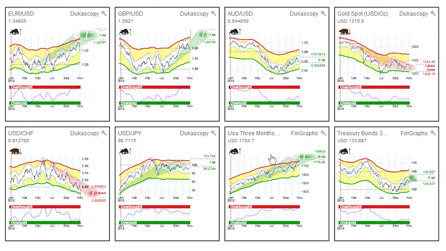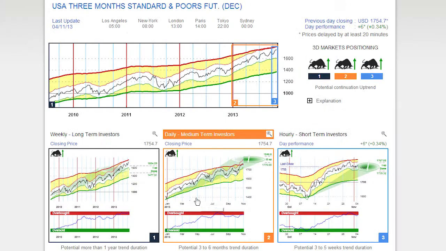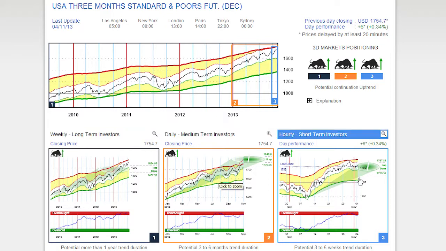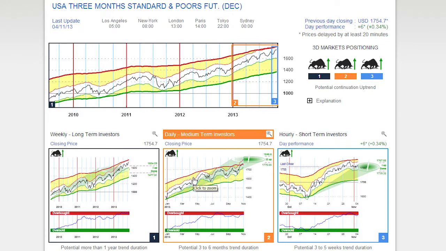Now, 3 months S&P future, it has been the stronger one of the markets last week. It's still in an uptrend on all three frequencies. As you can see, we are in levels of exaggeration here on the weekly, on the daily, and on the hourly. And we believe that some consolidation could follow in light of the other assets. During this week, we have also reached here exaggeration zones. We're still quite constructive on equity until early next year, but an intermediate consolidation period is possible.